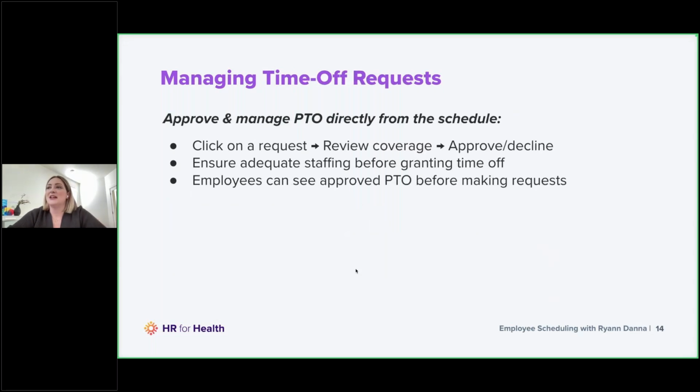And then we have the managing of time off requests. So the scheduler does allow you to approve and manage PTO directly from the schedule itself. This is great for ensuring adequate staffing before granting time off, because the last thing that you want to do is be short-staffed. It also allows for employees to see approved PTO before making those requests. So if you're on a first come, first serve basis, definitely smaller offices have this. You can have your employee go in and check to make sure that the other employee who has the same position as them is not taking time off at the same time.